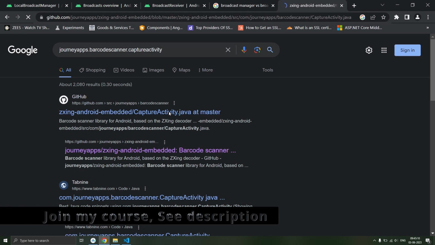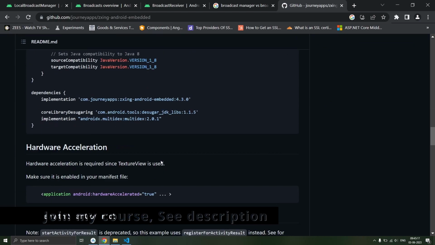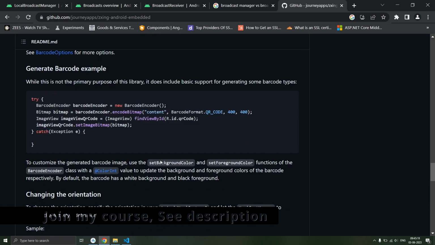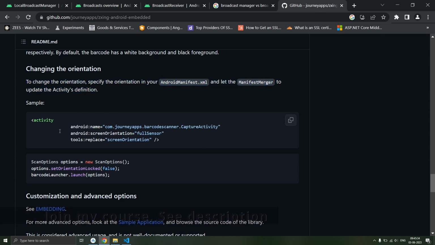So when you see their documentation, there is one section changing the orientation. To change the orientation, specify the orientation in your Android manifest file and let the manifest merger update the activities definition. So you can unlock orientation of capture activity of our barcode scanner with the help of this code.